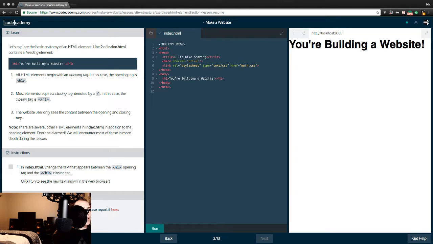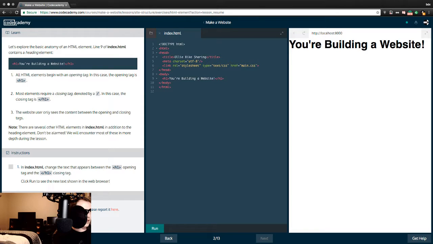Let's explore the basic anatomy of an HTML element. Line 9 of index.html contains a heading element, h1, You're building a website. 1. All HTML elements begin with an opening tag. In this case, the opening tag is h1. 2. Most elements require a closing tag, denoted by a slash. In this case, the closing tag is /h1.